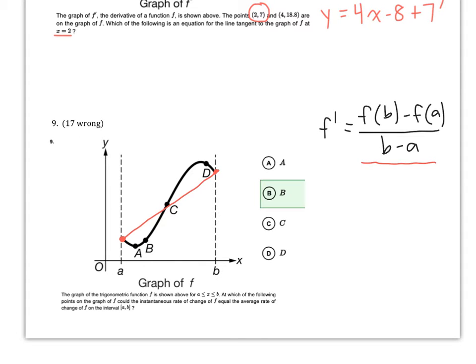So we can just compare them. If we were to draw a tangent line at A, the blue and the red are certainly not parallel. If we were to draw a tangent line at B, those look pretty parallel, the green and the red. If we were to draw a tangent line at C, we see those intersect, so that's not going to be possible. And a tangent line at D, those are also going to intersect. So our best bet is B.